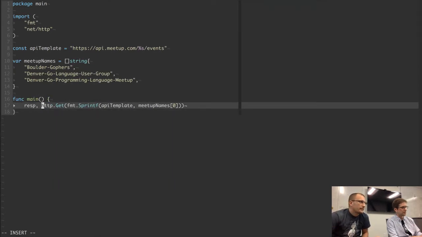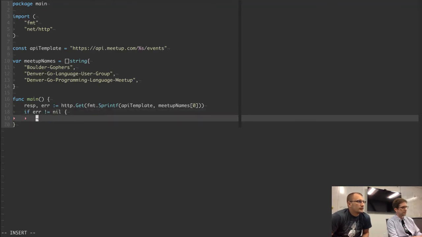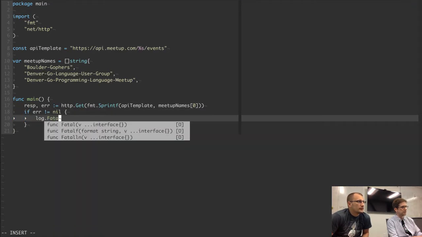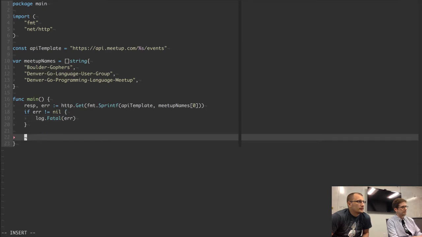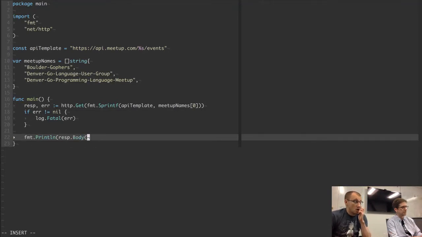So we get a response and error, and we'll be good Go programmers and just bail if we get something bad here. Otherwise, can I just print len this, or do I have to actually read it out? Probably have to read that into a buffer. Body is not a function, it's a reader, so you have to read from it.